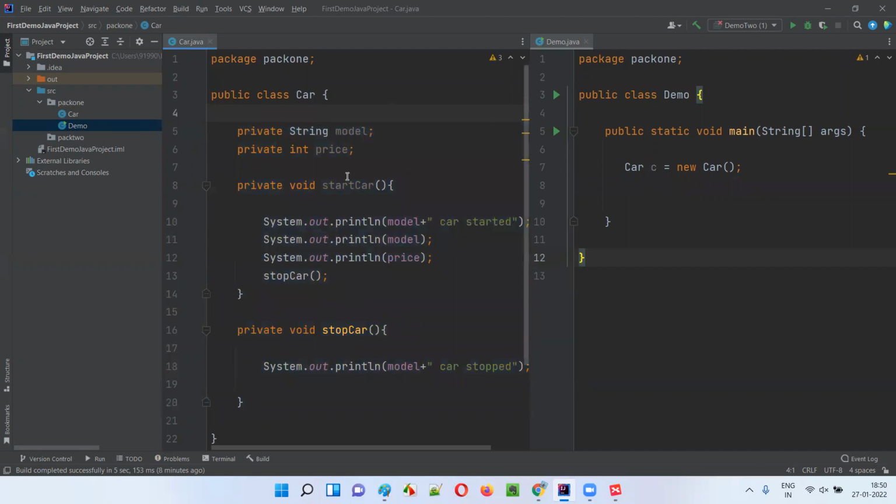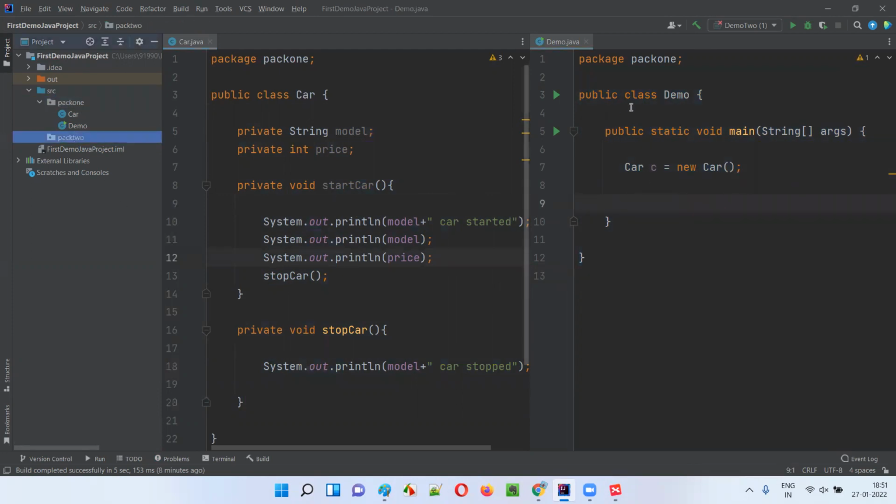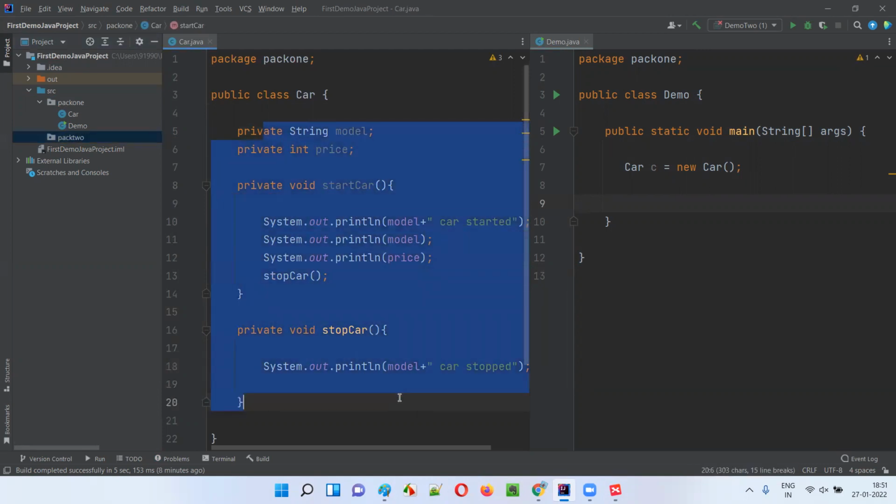So that means outside the package also, the same scenario will come. Even a separate class in the same package will not work, and a different package, not at all. Either within the package or outside the package, if that is a separate class, then you will not be able to access these private specified variables and methods. That's what private is, guys.